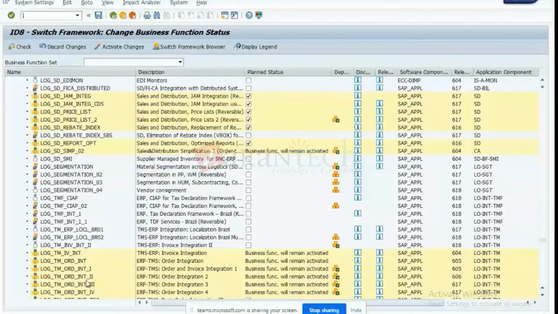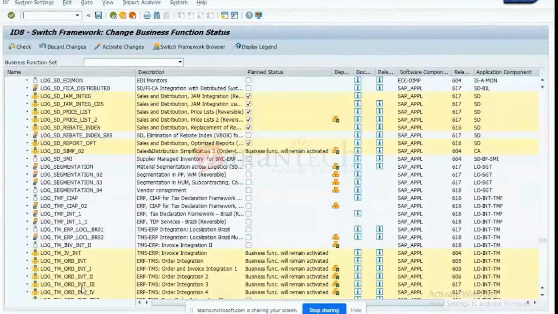INT2 means where if you want to use some delivery split functionality, or if you want to view your TM document flow and TM status in ERP document, then this INT2 can be used. This INT3, if you see here, is if you want to use quantities or shipping types, or a certain location for your PO processing in TM, then you can use this.